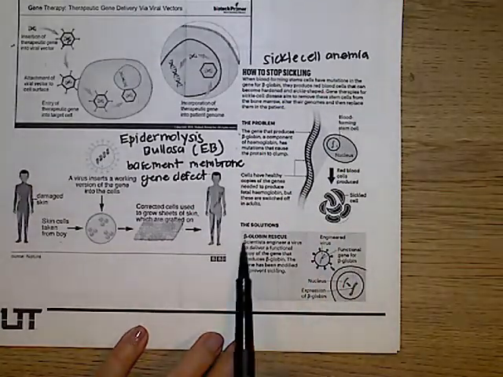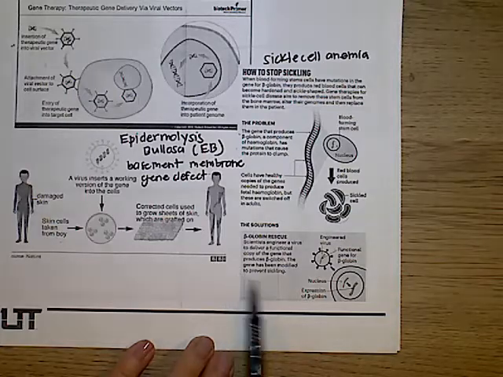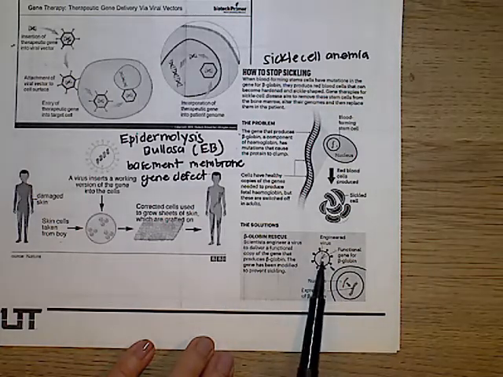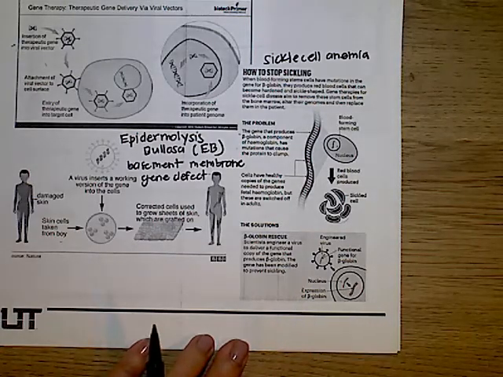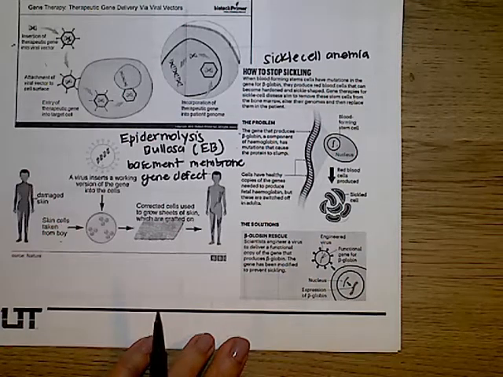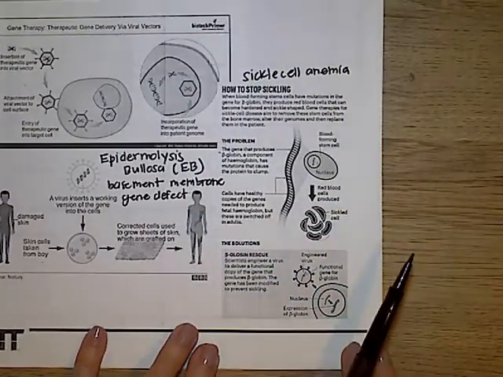So the solution, the beta globin rescue. Scientists engineer a virus to deliver a functional copy of the gene that produces beta globin, and the gene has been modified to prevent sickling. So here's our engineered virus. It has the functional gene for beta globin. Put it into the patient's bone marrow. So the marrow that makes red blood cells now has the right gene and can make the proper blood cells. And I'm sorry, you can't really see this. Even if I zoom in, you're not going to be able to see. So hopefully you can see it on your own paper or device, whatever it is that you're using.